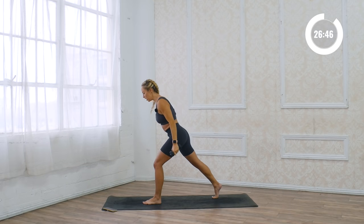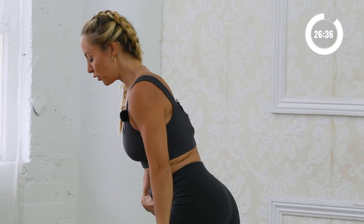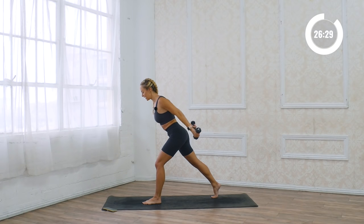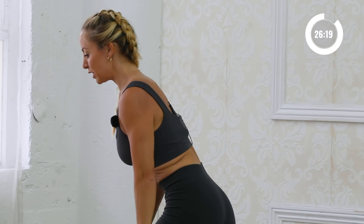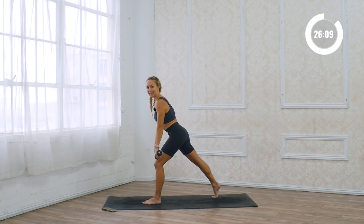Take a little breather, I'll show you your next move. We're gonna just simply reach forward and lift up. Let's turn the palms up — we're gonna lift and lower. Think about the core, the belly button, and the ribs. Here we go. Lift and lower. Squeeze the shoulder blades together and lower. Arms are really, really straight. I want you to think about the belly button squeezing up into the spine, lengthening out through the top of the head. Everything is working together as one unit — keep the body solid. Breathing. Inhale and exhale. Inhale and exhale.